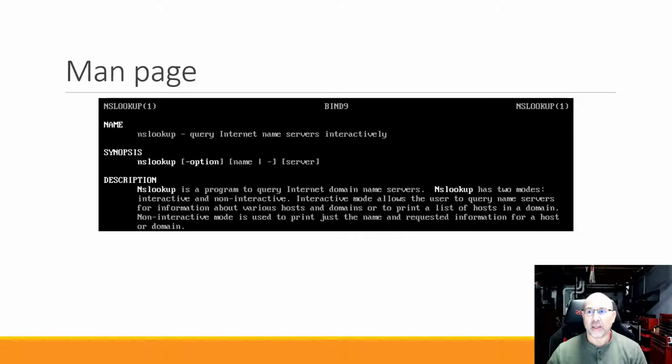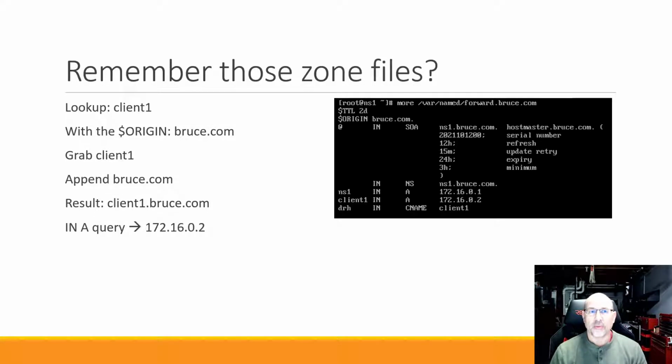Really, really handy tool. Now before we do an example, remember those zone files? Well, when you look at the zone file, I guess it's good to think about exactly how that query is constructed and how the answer comes back. So for example, when we query client1, that's sort of meaningless because there's no domain associated with it. So that's where we would need that search string to begin, or to have a point where we can begin the search. So in resolv.conf, we would have, in my case, bruce.com there.